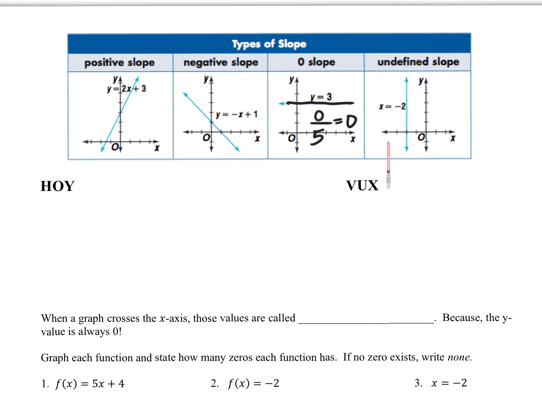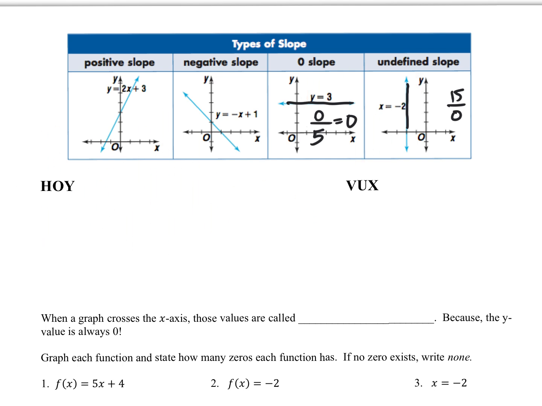Why does anything that's vertical have an undefined slope? Right? You can't divide by 0. Am I rising? I could rise anything I want. I might even say I'm rising 15 or I'm rising 1. But am I running? No. And so in your calculator, if you're like, man, I always forget: 0 divided by anything is 0. But if I try to take anything divided by 0, it's not going to work. Okay? So that's just kind of the reminder as to where this 0 and this undefined came from.